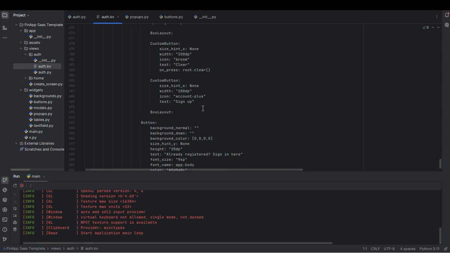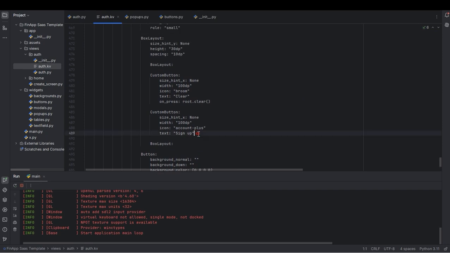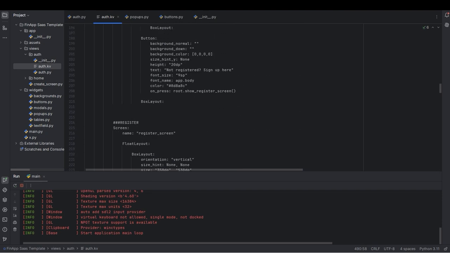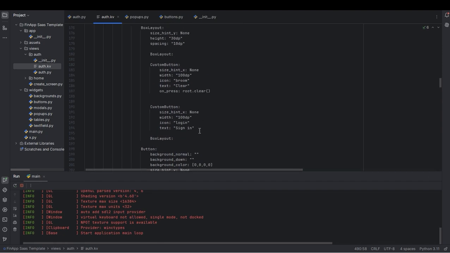Okay, so you're gonna say on press and to be root dot register. And then you're gonna say on press and to be root dot login. So let's rerun this.